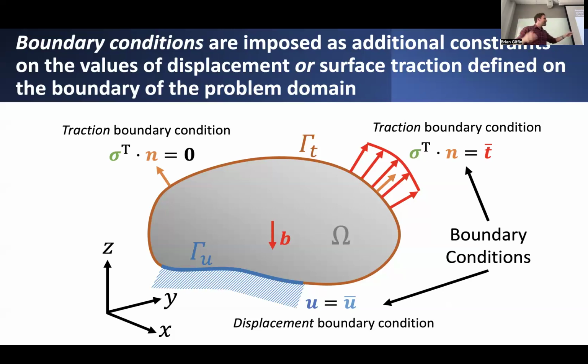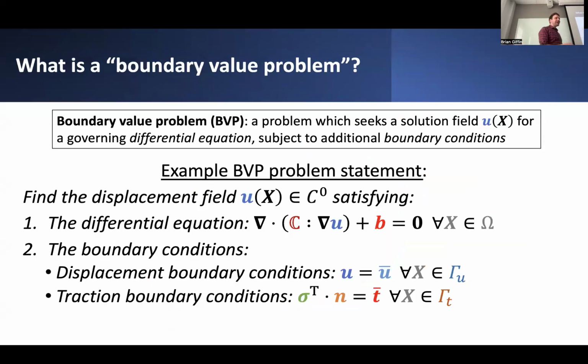However, it is possible to simply say that a traction boundary condition could be a zero traction, which implies that there's zero loading on some kind of free surface that you're not directly constraining, but which you're not also directly loading. And these conditions, these free surface conditions or constraints, are equally as important as the other types of boundary conditions. So that's what we mean by boundary conditions. And by a boundary value problem, we simply mean that we are now going to solve this collection of equations that we've derived from the previous chapters.